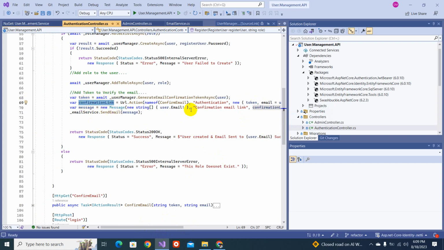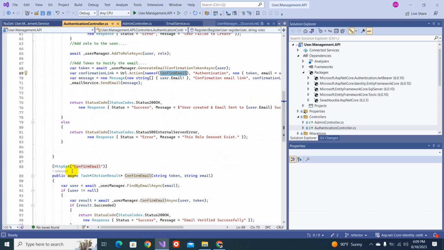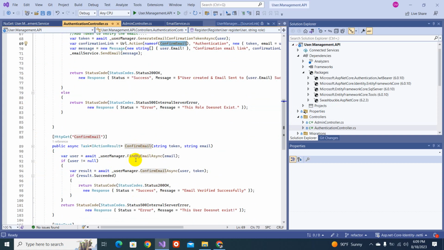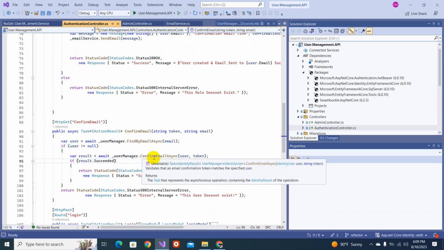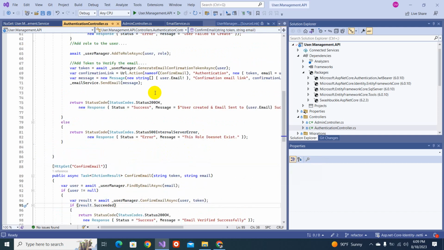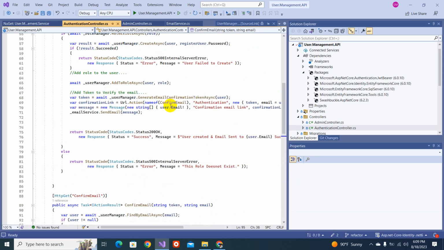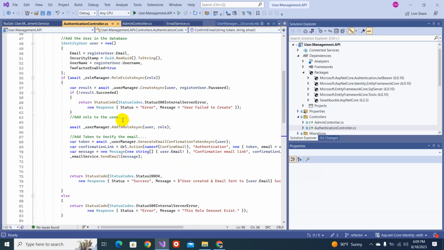Once he clicks that link, we have a confirm email GET method that is called by default. Here we have written the code to confirm the user and enable him to log in. Before that he cannot log in. If he does not verify his email, he will not be able to log in to the system.